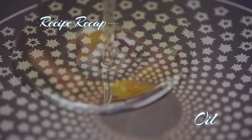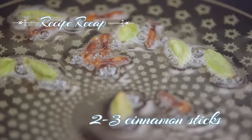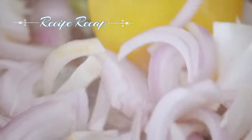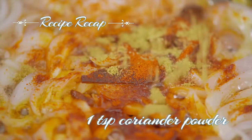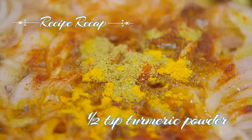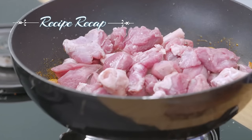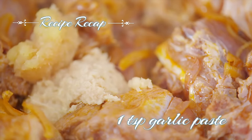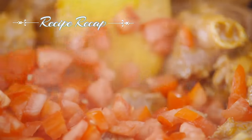And if you've missed anything, here's the recap. For mutton biryani, in a pan, add oil, add 5 to 6 cardamom, 6 to 8 cloves, and 2 to 3 cinnamon sticks for added flavor. And fry 3 sliced onions until it becomes light golden brown. Now add salt to taste, 2 teaspoons red chili powder, 1 teaspoon coriander powder, 1/2 teaspoon turmeric powder, and mix well. Add 500 gram mutton pieces into the pan and mix to coat it with all the spices. Add 2 teaspoon ginger paste, 1 teaspoon garlic paste, 2 to 3 finely chopped tomatoes. Mix well and let it cook for 40 to 45 minutes.